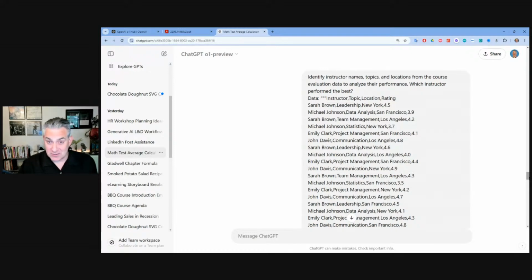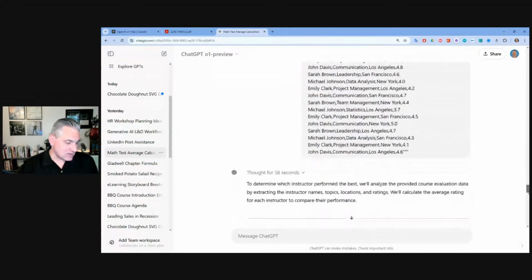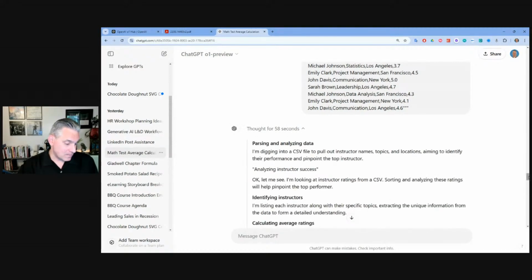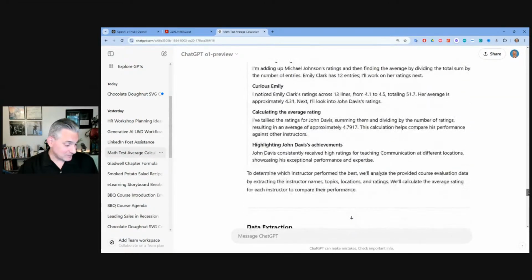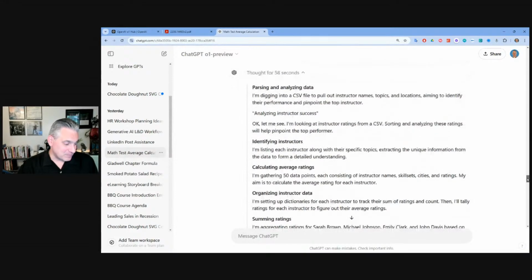And it's a clear indication that math is not ChatGPT's strong suit. Well, that all has changed. So I give it this prompt and all of this data. Now check this out. It had to think about this for almost a minute. Why? Because it went through all these steps. This is breathtaking. I mean, it went in and broke down this problem, and it even recognized discrepancies and issues with the data. Something I didn't recognize before, but it analyzed and it put it in here.